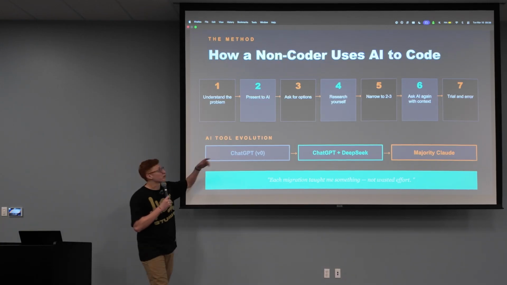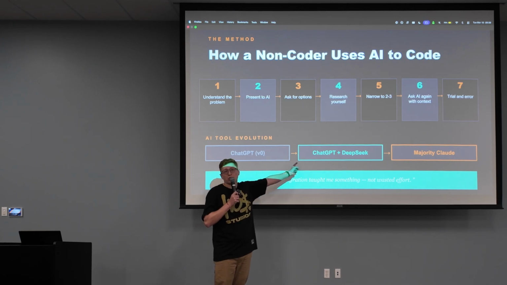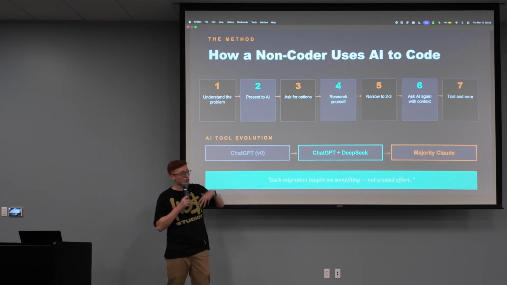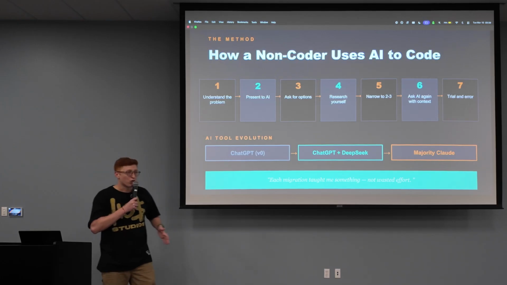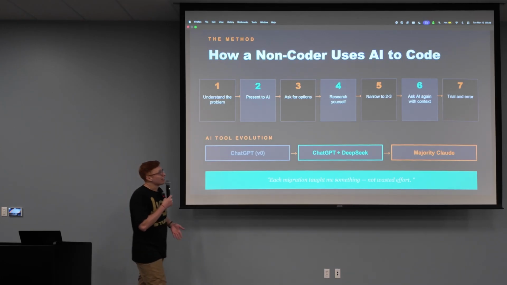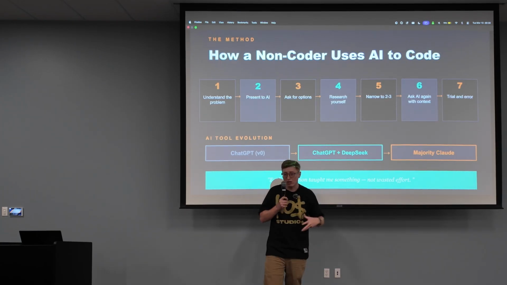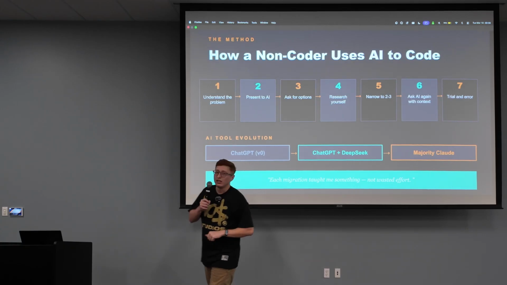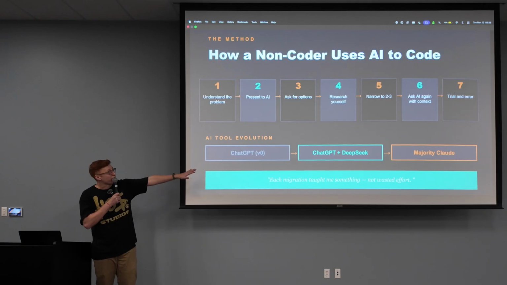Then what I did is present it to AI. Hey, I want to do an app. What programming language should I use? And then AI gave me options, and then I researched those options to see what fitted better, and then fed it again to AI with that context, and started from there. Trial and error. So this is basically the process I have been using.